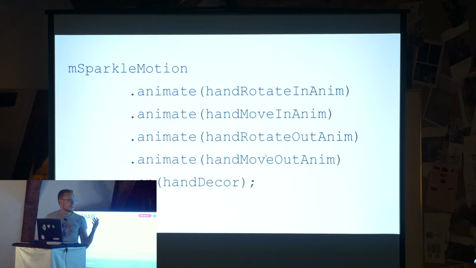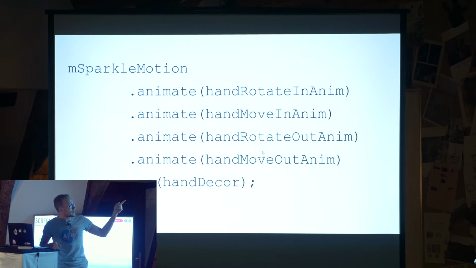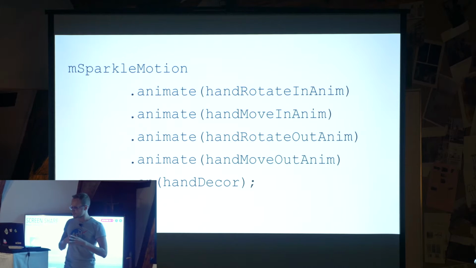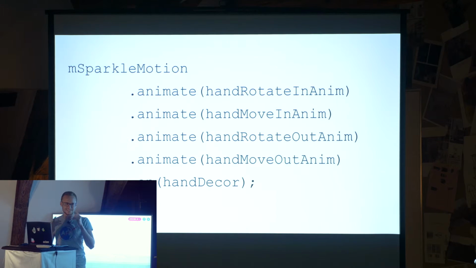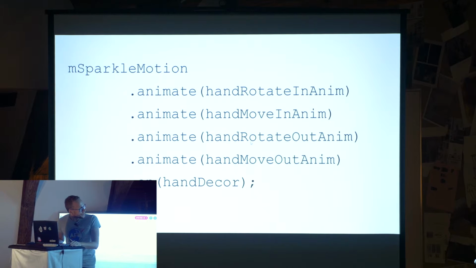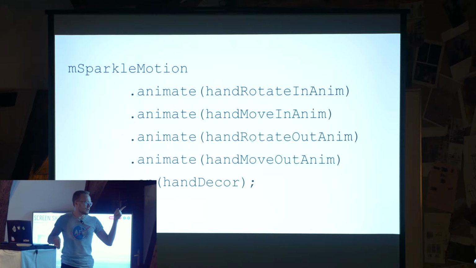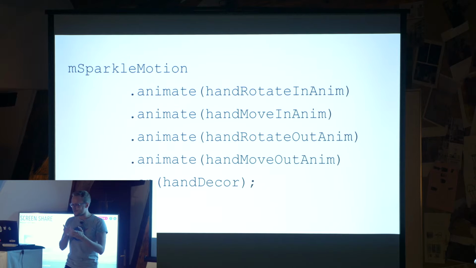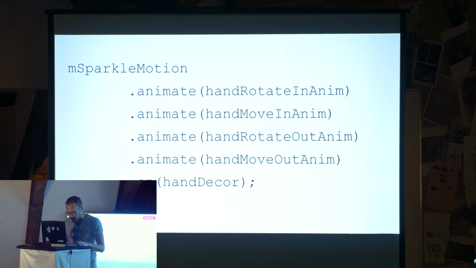And then the last thing that we need to do for this animation to be initialized, we are setting it to the Sparkle Motion object. The Sparkle Motion object is already coupled with the view pager that we need. Sorry, I don't have it here on the slide, but it's just a single row. And now, when all these animations are initialized, when we are using our view pager, we will see what happens here.